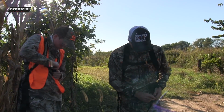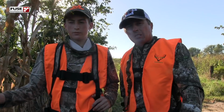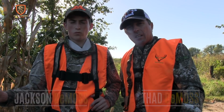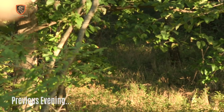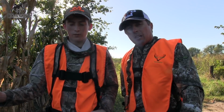Well, welcome to Midwest Whitetail, the Heartland. Today is Sunday, September 23rd. It's the second full weekend of the Iowa youth season here, and we got out last night, had some early action right as soon as we got in the tree stand. Had some does and a spike go through, but we didn't see any good mature buck or buck that Jack wanted to shoot anyway. But we're hoping this night will be a good night.